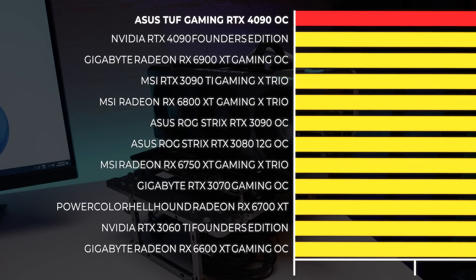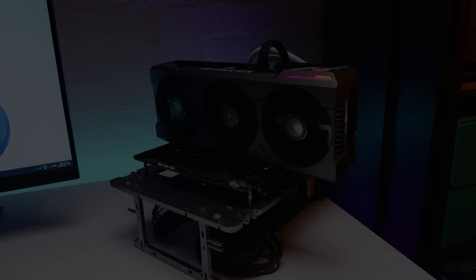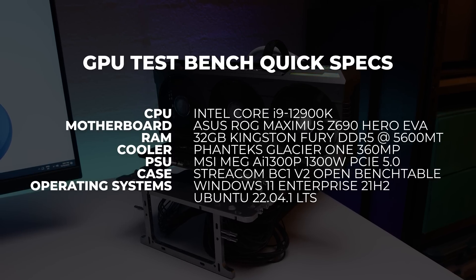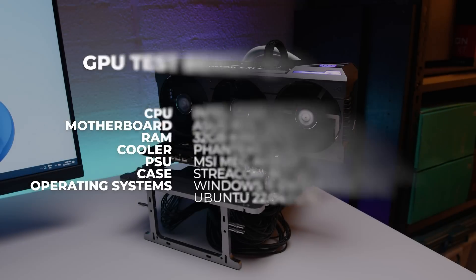These graphs are weighted based on the performance of cards from our new GPU testing database. We used our new GPU test bench to give accurate results. Results will vary from outlet to outlet because almost everyone has different testing methodology. Also keep in mind that all drivers used here are pre-release drivers, so there may be some unusual results. That's how it is at every launch. You can use the pause button at any time to look at graphs for longer.